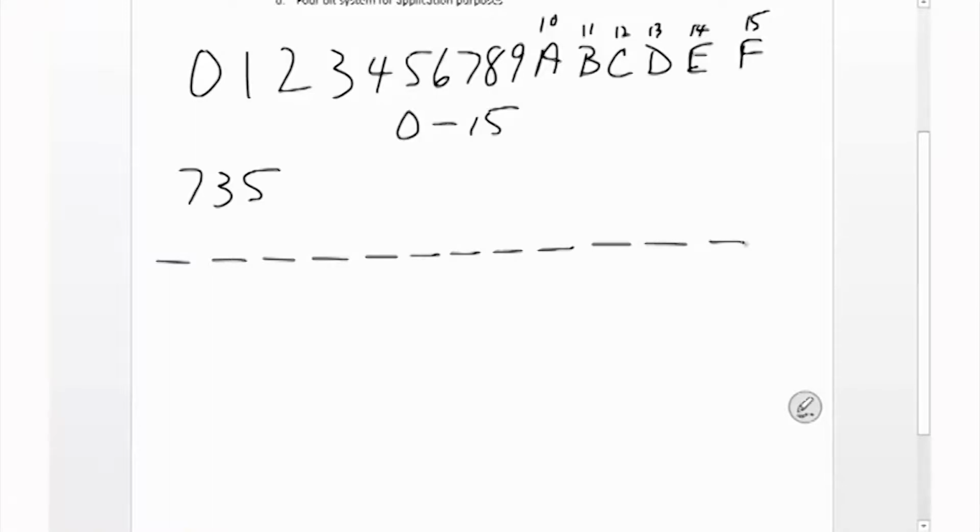So we've got here 2 to the 0, 2 to the 1, 2 squared, 2 to the third, 2 to the fourth, 2 to the fifth, 2 to the sixth, 2 to the seventh, 2 to the eighth, 2 to the ninth, 2 to the 10th, and 2 to the 11th.